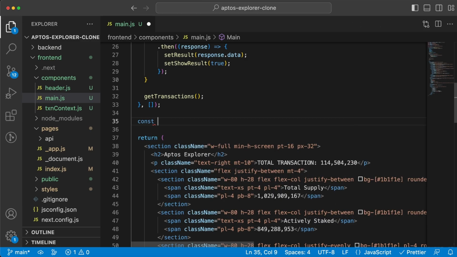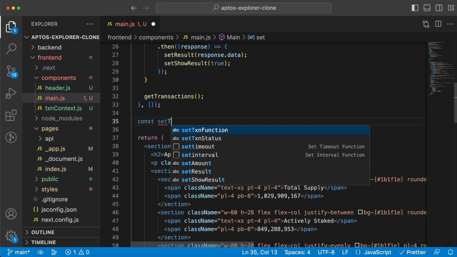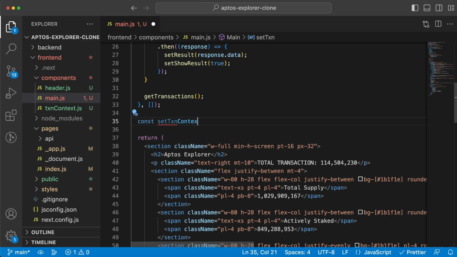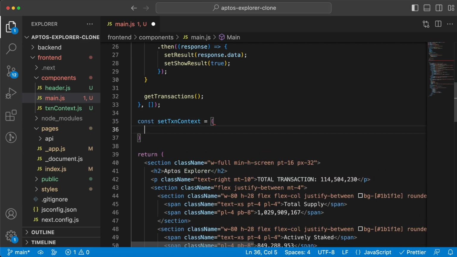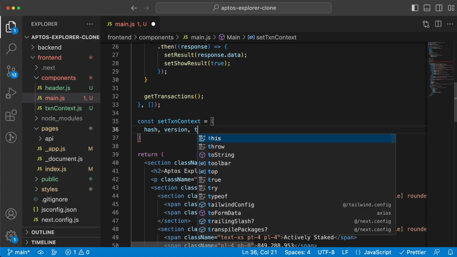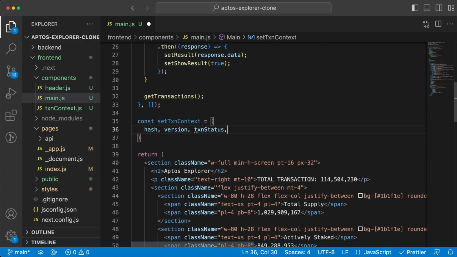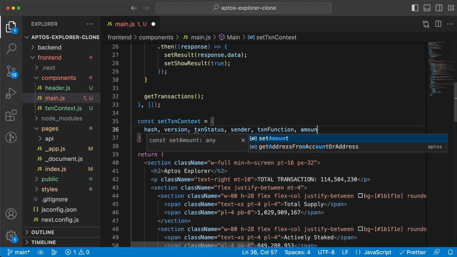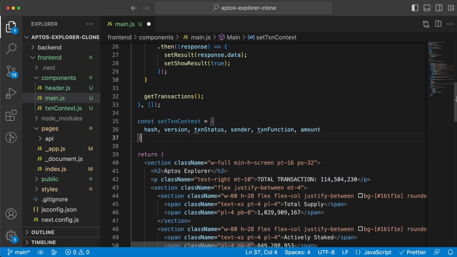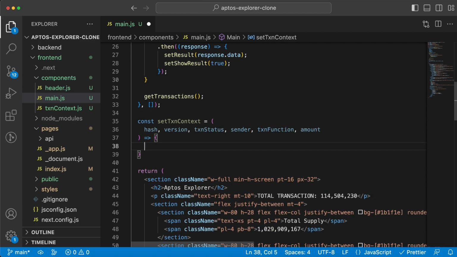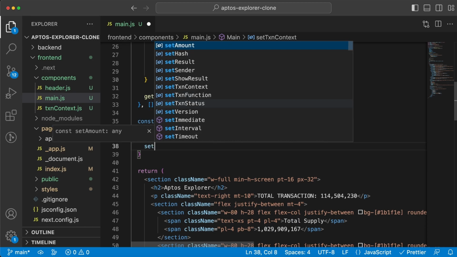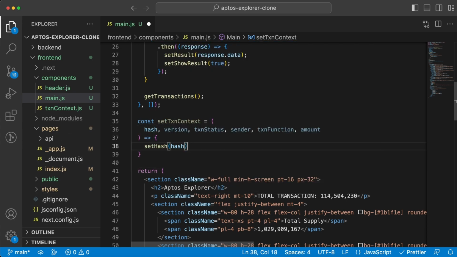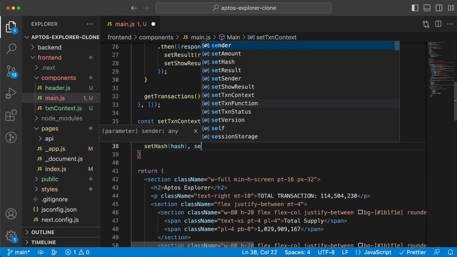So this is gonna be called const setTransactionContext. It's gonna take a few parameters. So it's gonna take hash, version, transaction status, sender, transaction function, and amount. And these are the values we want to update the state variables with. So let's just go on and add each and every one to the correct set function.